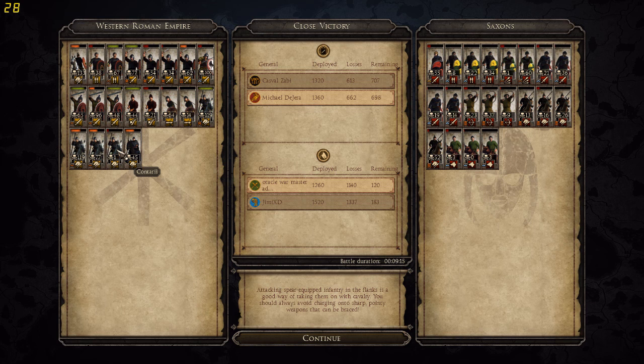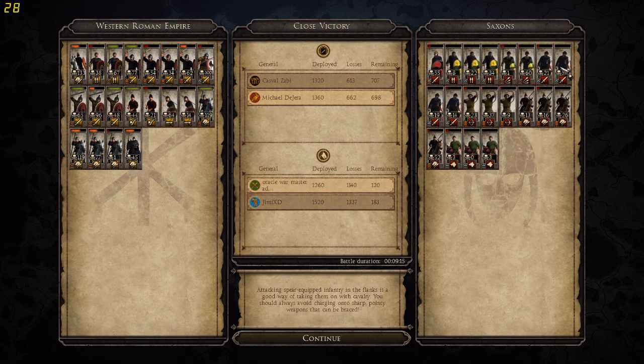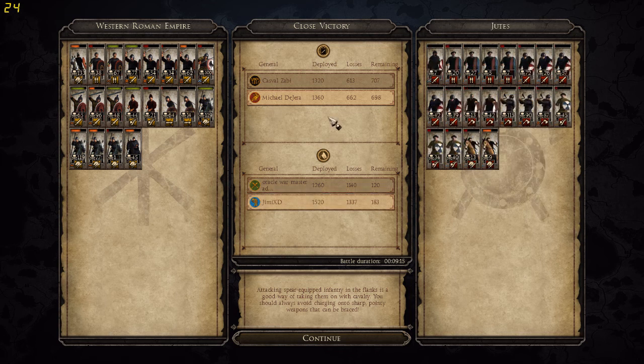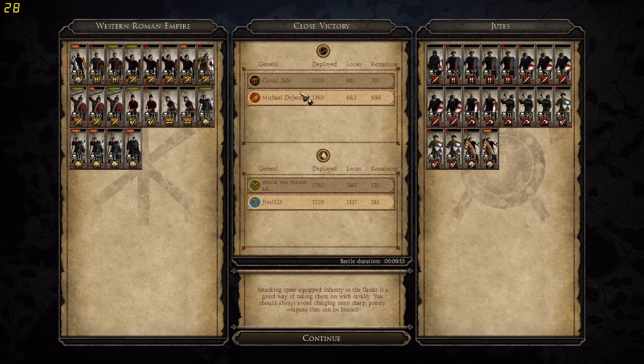One. Well, yeah, one. One there too. Zero. Yeah, he got quite a few units intact. I also got quite a few units intact. Those level up.